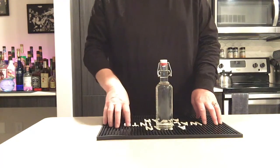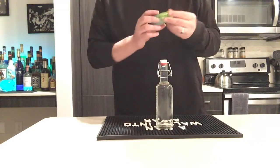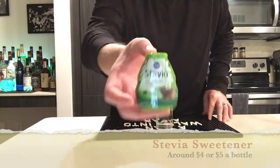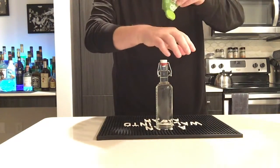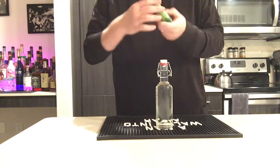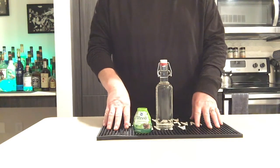Now, if you're trying to watch your weight or how much sugar you're taking in, a good alternative to simple syrup is liquid stevia. Now, this is not cheap. It's about $4 or $5 for a bottle that size, but it does taste good, though there is a little bit of bitterness in your drink when you're using stevia. But hey, health comes first, right?